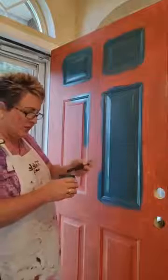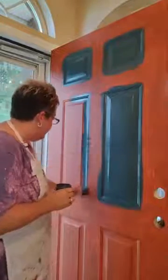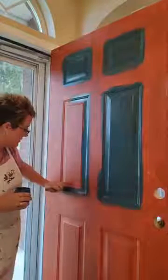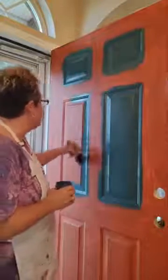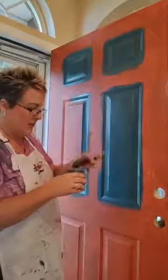Primer is always cheaper than paint on like wall paint, and so it's best to use a gray primer first with red paint, and that way you'll use less paint and it'll save you money. Otherwise, you'll be doing coat after coat after coat of your red paint.